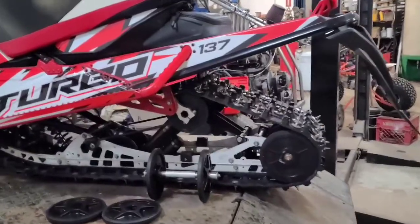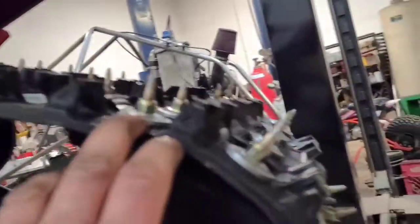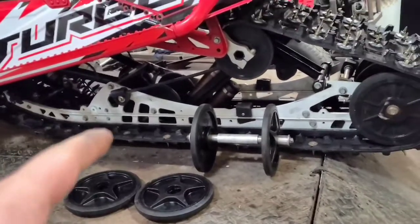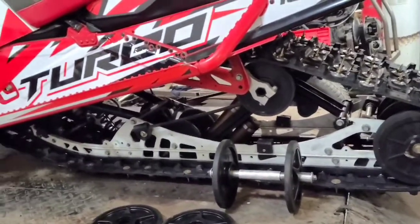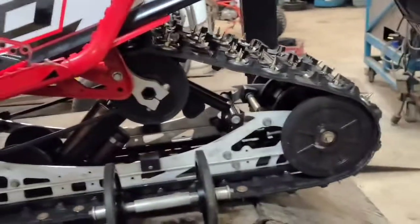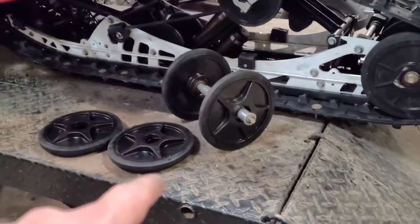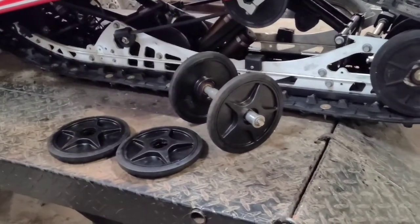Got the skid back in and the new track's all on there. She is nice and prickly - those babies turned out perfect, nice and sharp. I struggled to get that skid back in by myself with the track. Highly recommend, if you plan on doing a job like this, make sure you've got a buddy kicking around because it is a pain in the ass. Billy gave me the fourth wheel kit off of his Articat 9000 because he was going a different route or upgrading.